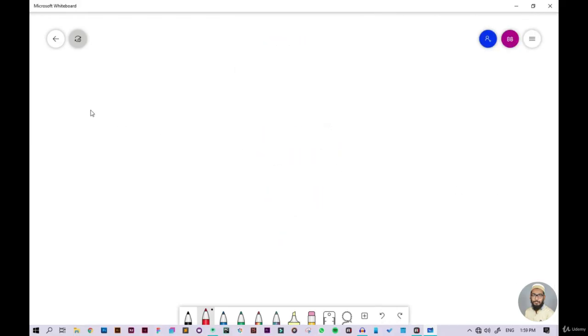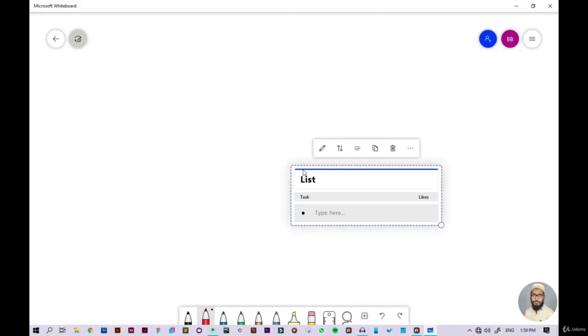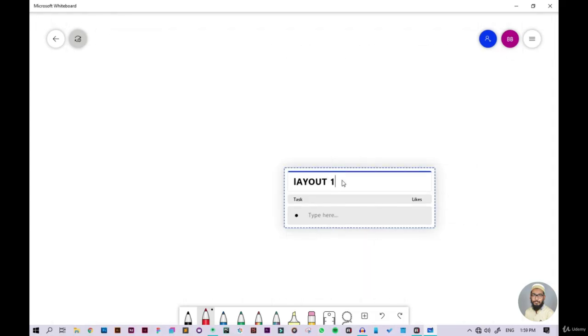Okay, so first let's specify the things that we are going to need for this layout. So the first thing that I want to create is, sorry, this will be layout 1. So let's just name it layout 1. And the first thing I need is a text view.